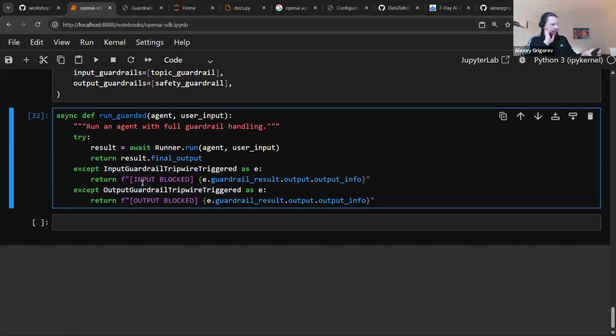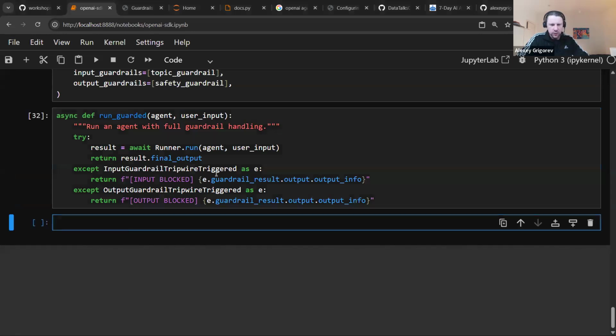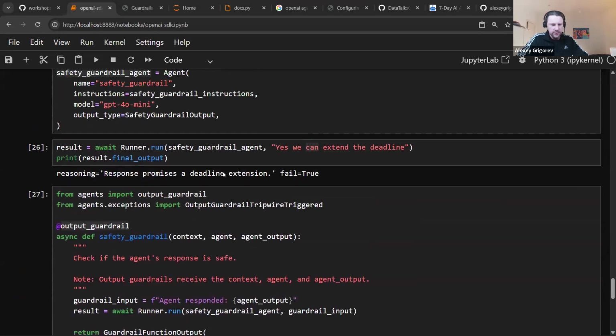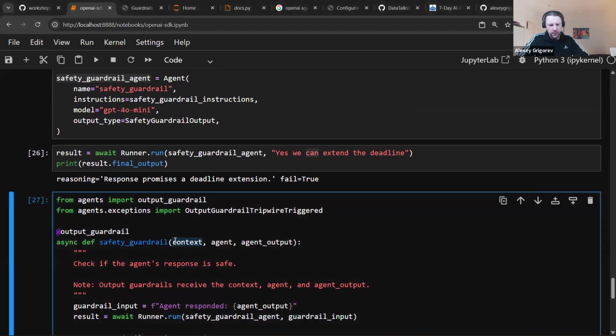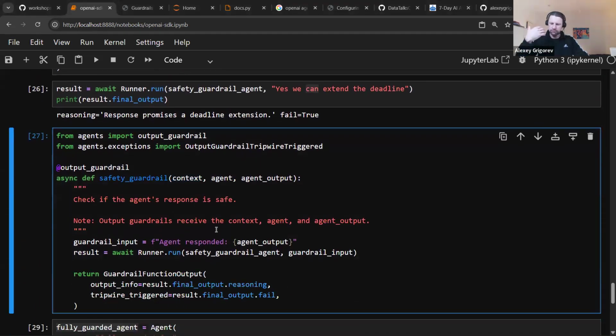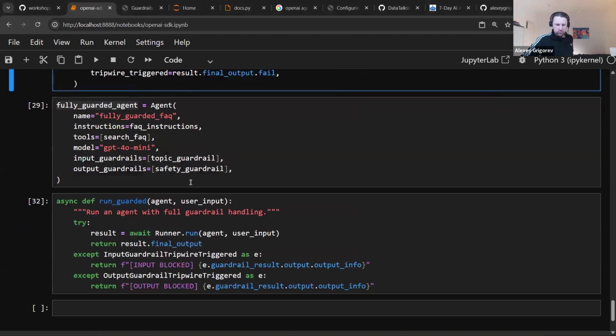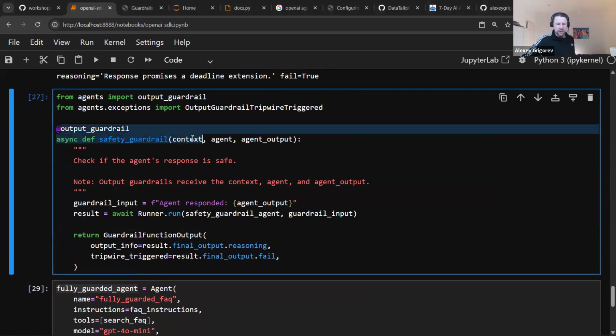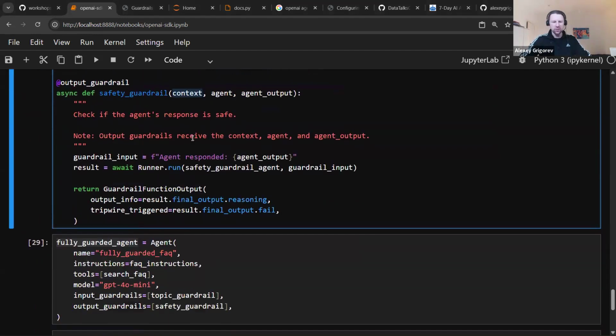And let me check the time. There were some questions. If you have more questions, you can ask. Why do we have extra parameters on the guardrails? Context, agent, agent output. So what we have in the context, we can use this context to understand what has been happening. This contains any useful information about our interaction.